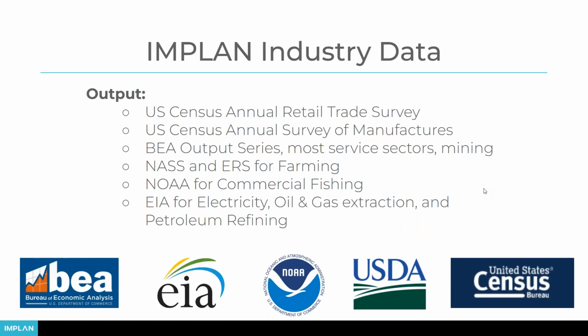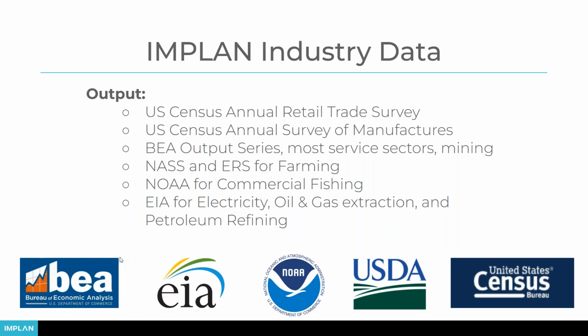So that leaves for us output. Output, unlike the other pieces of data, does not come from one source. This data we collect from a multitude of sources. For the retail and manufacturing industries, we collect those from the US Census Bureau. It's the Annual Retail Trade Survey and the Annual Survey of Manufacturers.